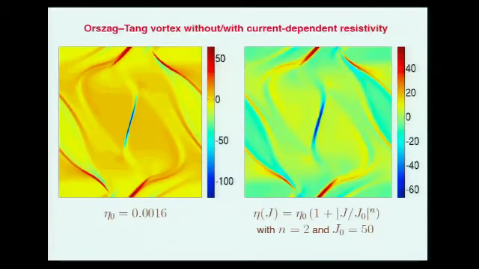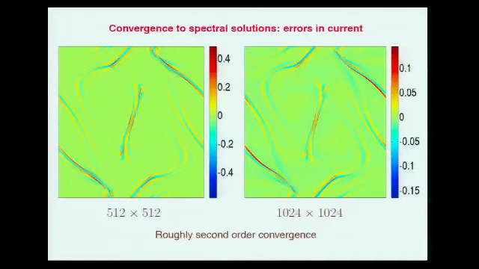Also, Orszag-Tang vortex with current dependent resistivity, as you'd expect, you get a fatter and less intense current layer when you make the resistivity go up where the current's big. And I can check convergence to spectral, and I'm getting roughly second order convergence towards spectral for this problem. So doing the current dependent resistivity with a spectral code is fairly miserable because you have to do very short time stepping to capture the diffusion. For my constant resistivity code, I take all that out in an integrating factor, so I can do the resistive decay of Fourier modes exactly.